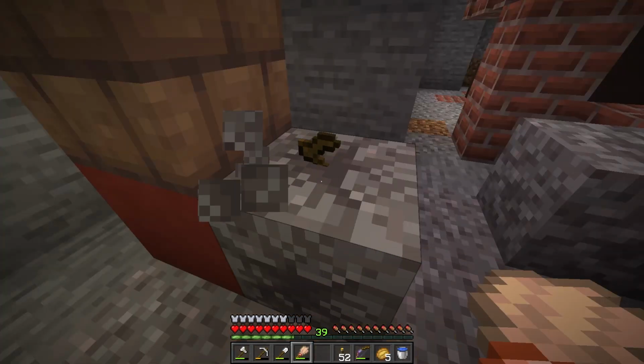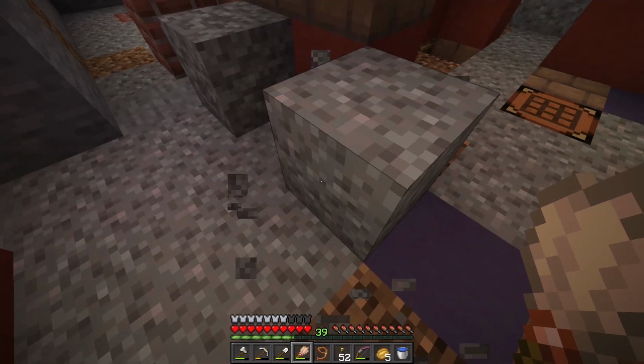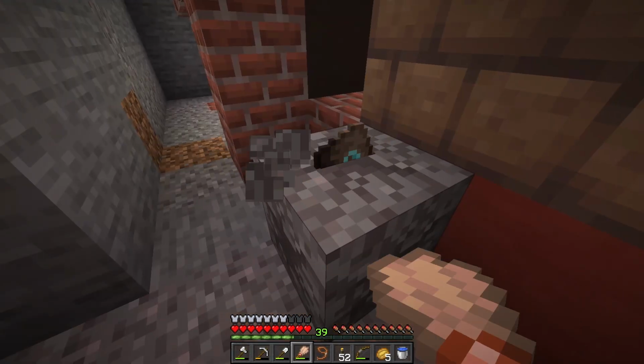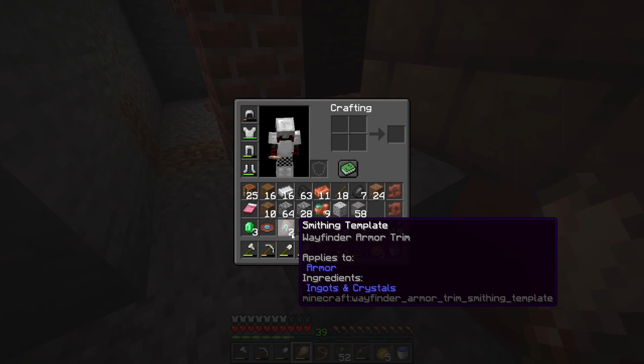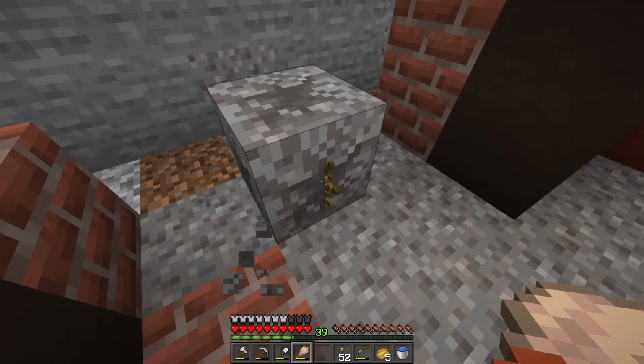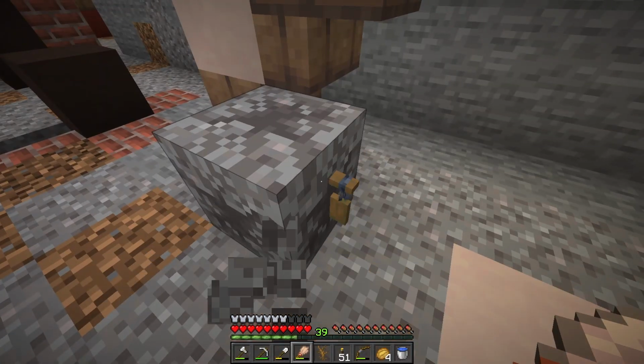Yes, a wooden hoe, a lead. Interesting. Okay. A pink stained glass pane. Is this another armor trim? The one I already had? Okay, that one was another wayfinder. Okay. Interesting. A dead bush? Okay. There's hanging signs in these.